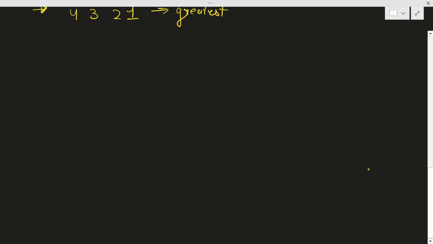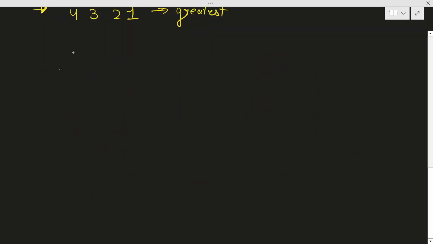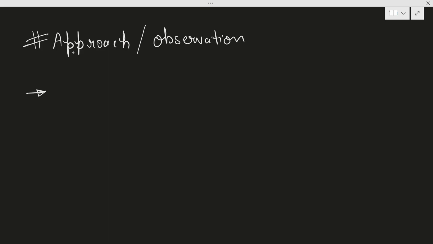Let's see the approach or the observation that would lead us in the right direction for solving this problem. The first observation we have already made: traverse from the right.